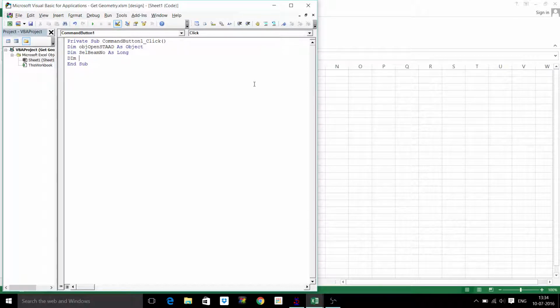Then this is the array sel beams. In this array we are going to store the selected beam numbers.